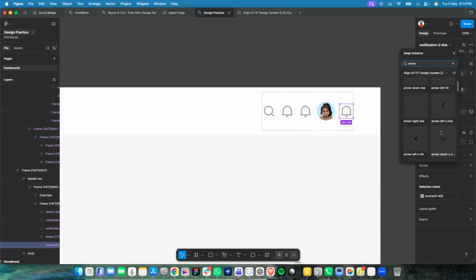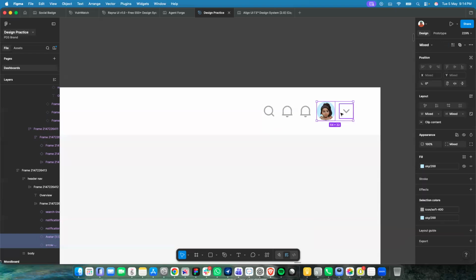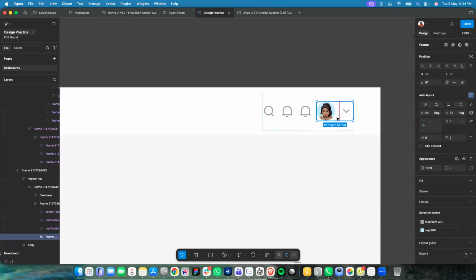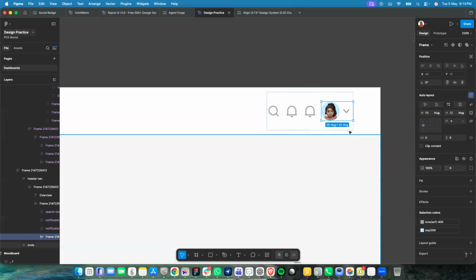So the drop down and this become one. And the spacing between them, I would put a 4 because they need to be tightly close together. Or rather, I'll put a 0 to show that they belong together.